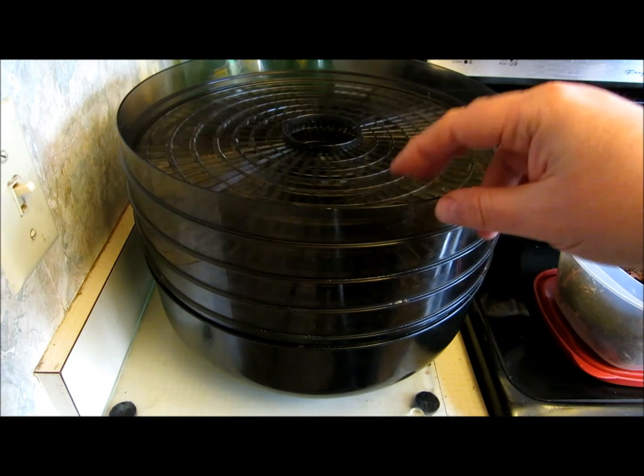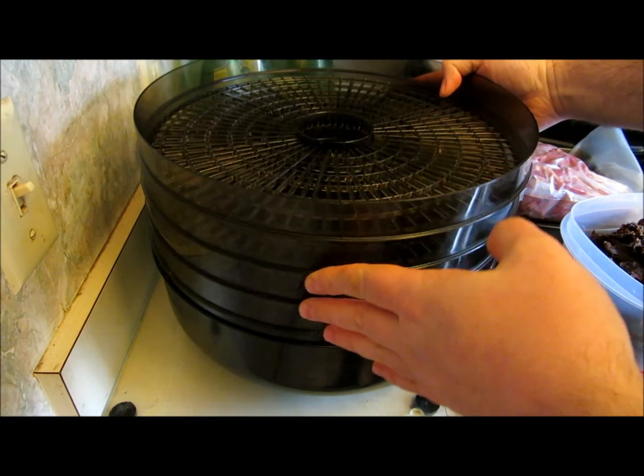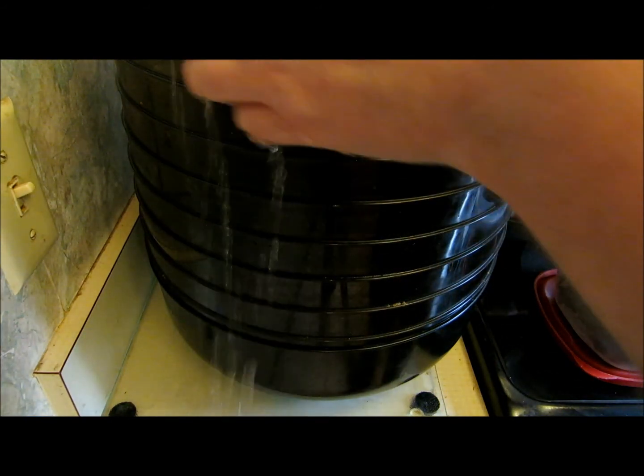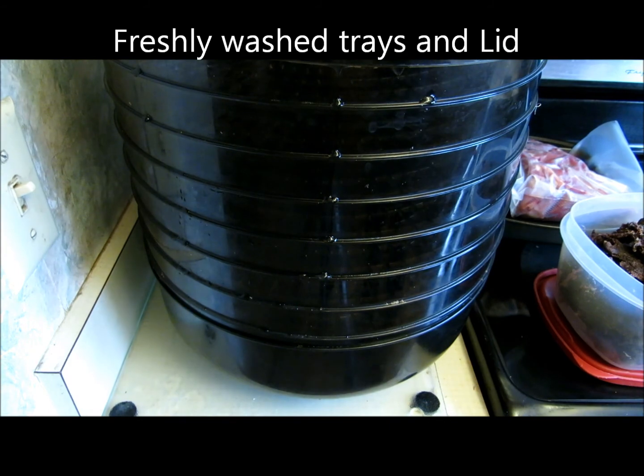And this is a very easy, simple food dehydrator. And it's got, I think, 7 trays on here total. Taking off some of them. And with the lid. Oh! Apparently I just washed that and I got water all over the floor now.